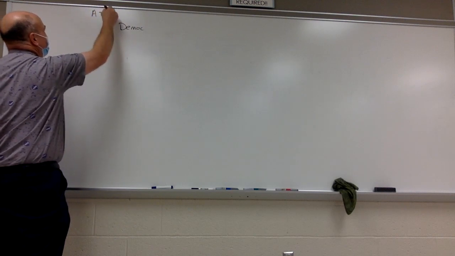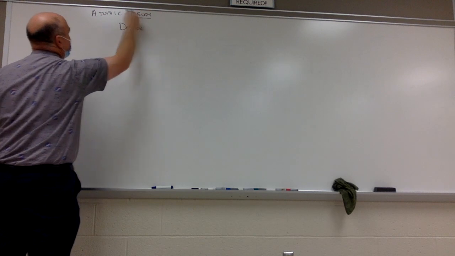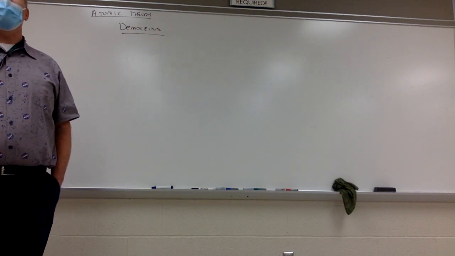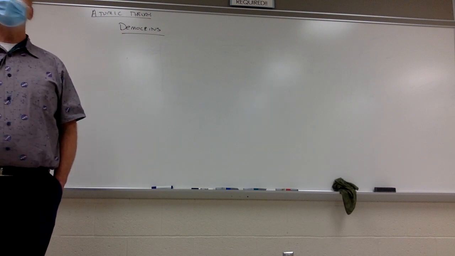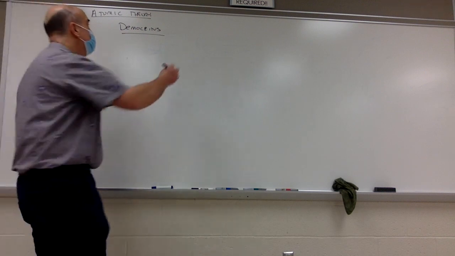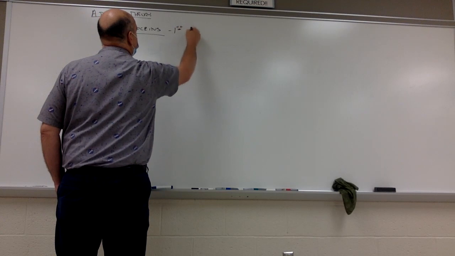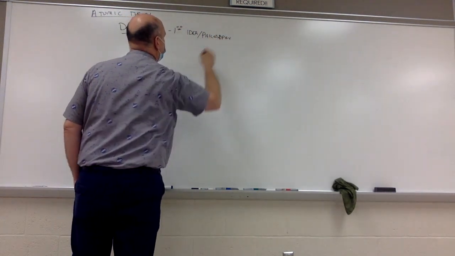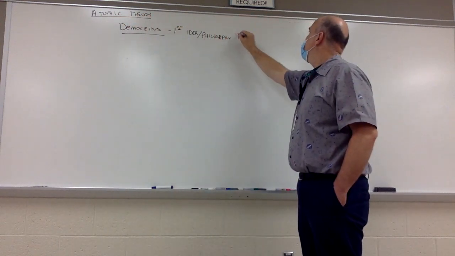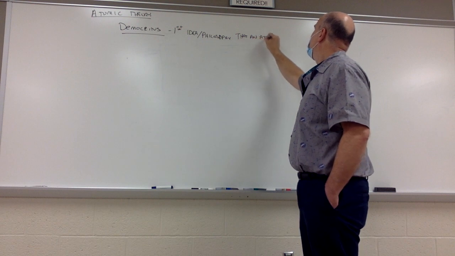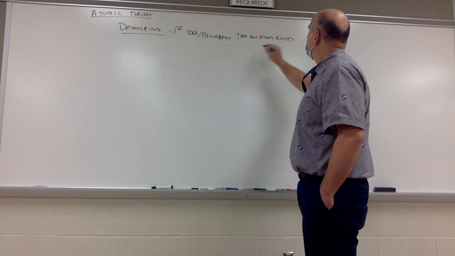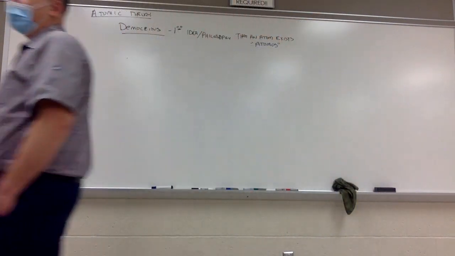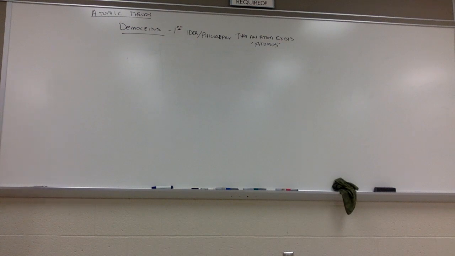So this unit is atomic theory. Okay, so Democritus gave us the first atomic idea. We can't call it a theory because in 400 BC, there wasn't a whole lot of technology around, so we didn't really have any proof. So basically what Democritus did, he just thought about this. It was just an idea. He didn't have any evidence.